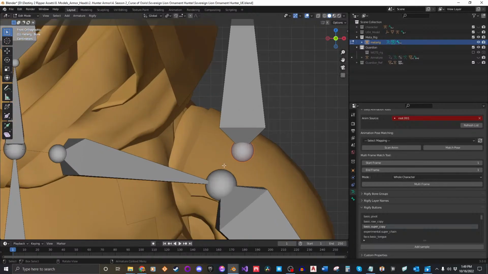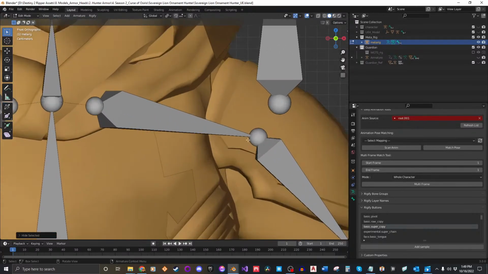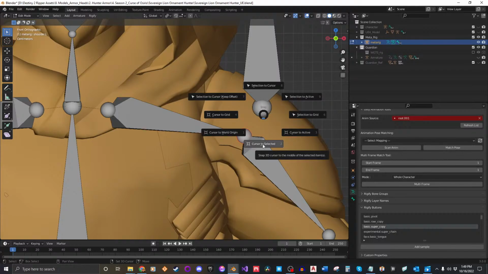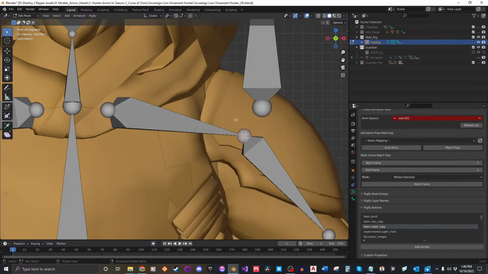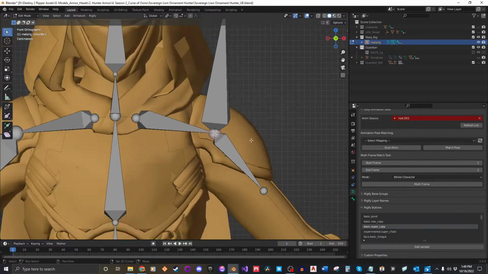Oh, how did I do that command? I'm trying to figure out. Right now I'm gonna hide this bone right now. And I'm trying to remember what it was. There's a shortcut command to have cursor to like selected or whatever. I'm trying to remember which one that was exactly. Was it Shift S? Yeah, it was Shift S. All right, so I need to have cursor selected. There we go. And then Shift S again, selected the cursor. There we go, matches up there.